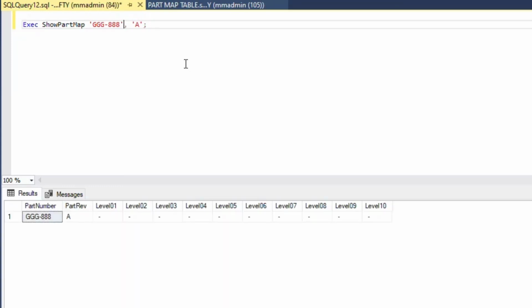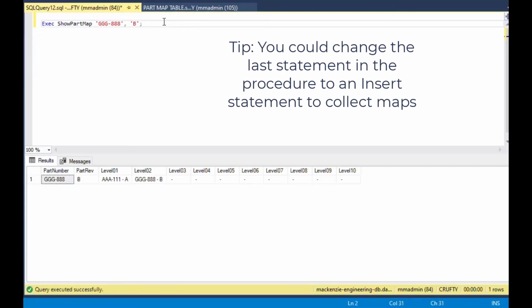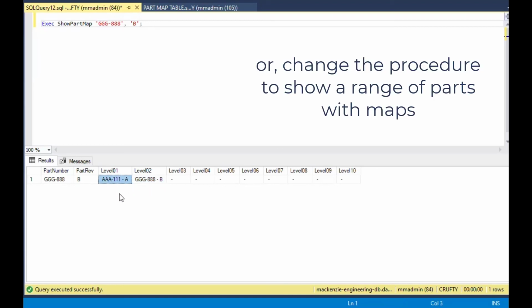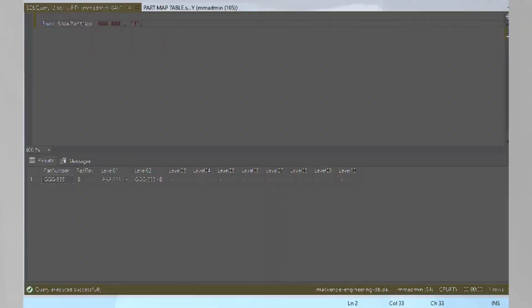So if I run it with A, we don't get anything because that part number with revision A was not used. But if I put B in, then you can see it's on the 2nd level, and it belonged to the top level assembly, which was the wing assembly for that particular item. And so that's how you can do a part map in SQL Server.